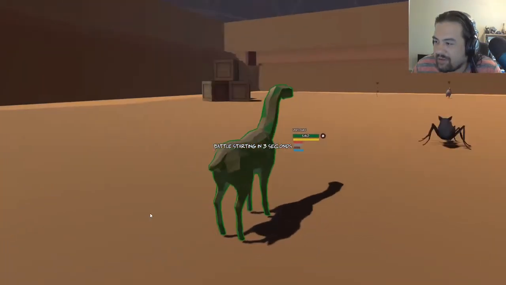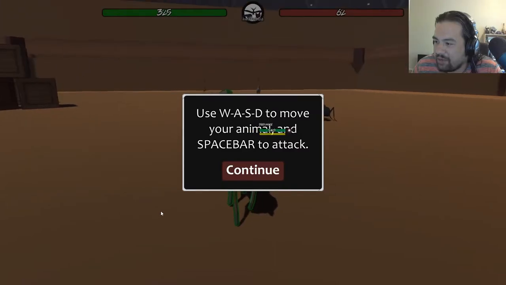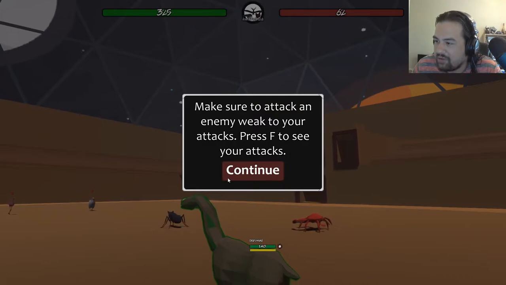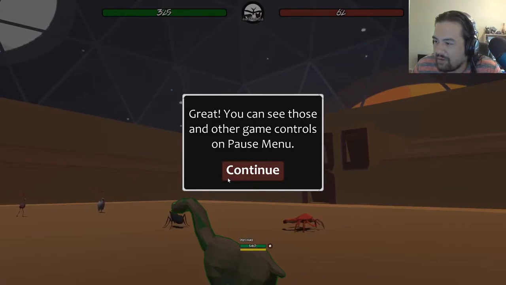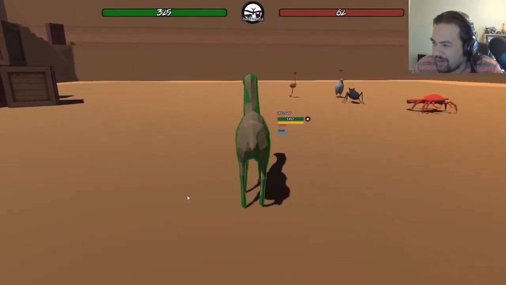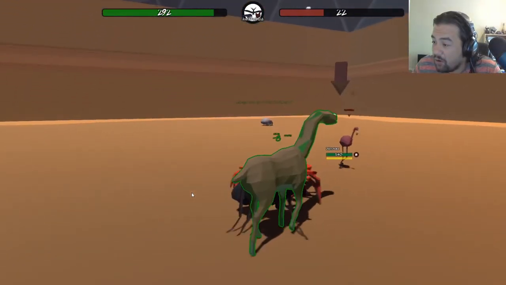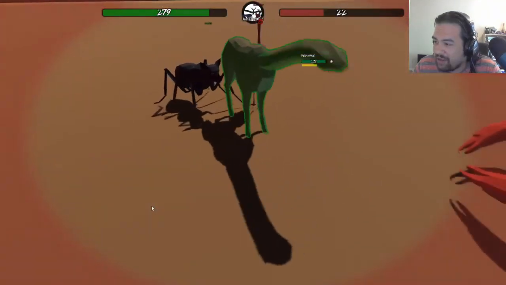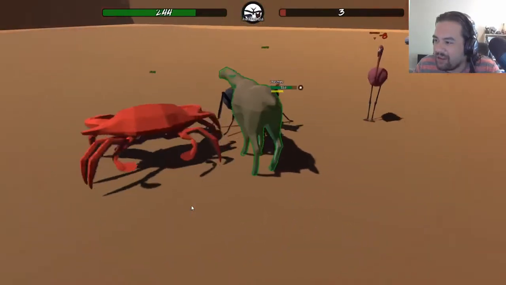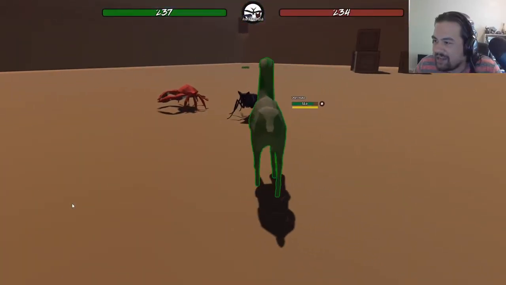Oh, can I switch? I'm playing as the deer snake. Can I use facade? Okay, cool. Still need to dodge. Make sure you press the switch key. All right. Army is pretty weak. What? My army is not weak, brother. Are you a madman? Crab destroyed that guy. We're fighting a flamingo. I'm a giant deer snake. I'm not afraid of a... this is difficult. We won. I did nothing.